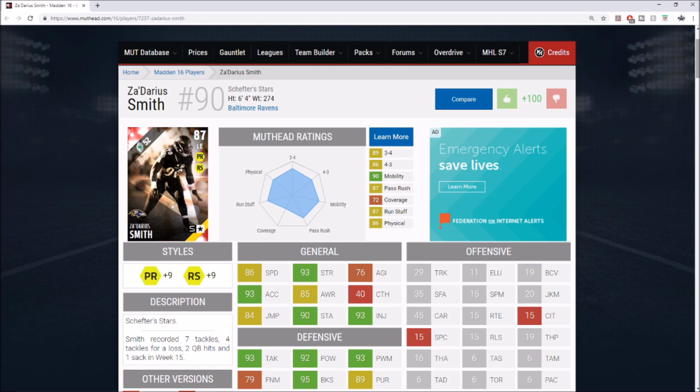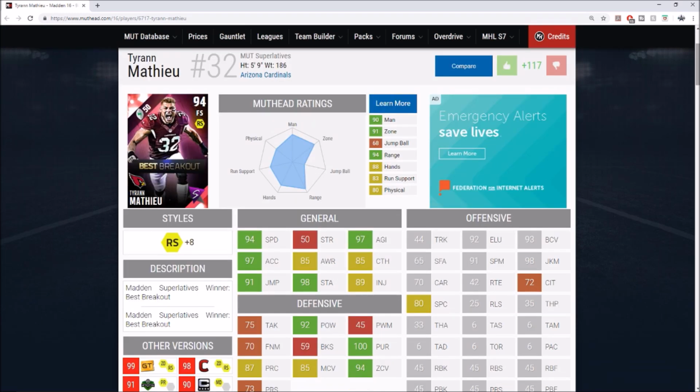Za'Darius Smith is a Madden Ultimate Team legend. Next up is going to be Tyrann Mathieu, the Honey Badger, for the best breakout Madden Ultimate Team superlatives promo.